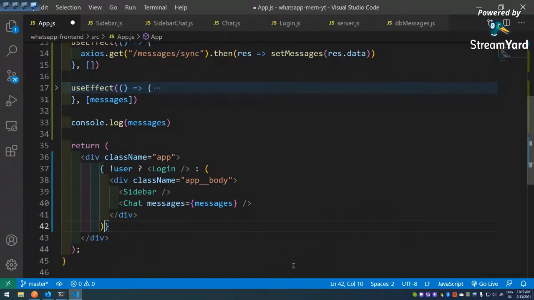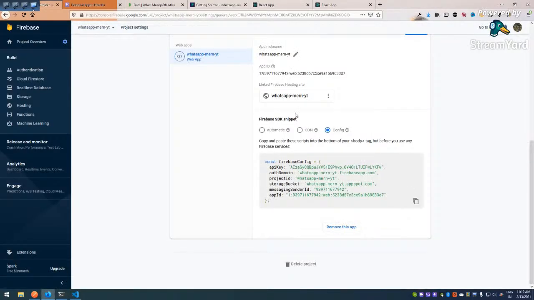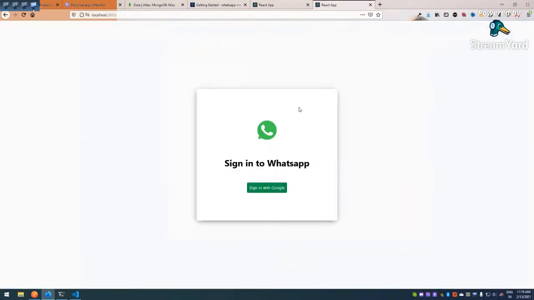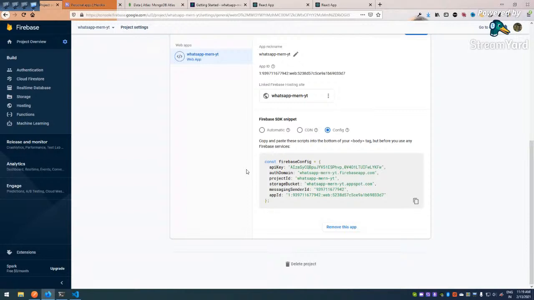Okay, so now by default it will show the login screen whenever we go to the project. Where is our project? Here it is. It will show this login screen. Now we have to do the sign in with Google. This is something which I have already done in the previous WhatsApp with Firebase project. So the thing is all exactly similar.